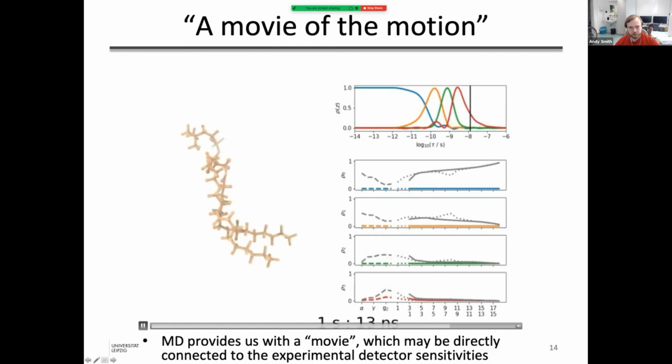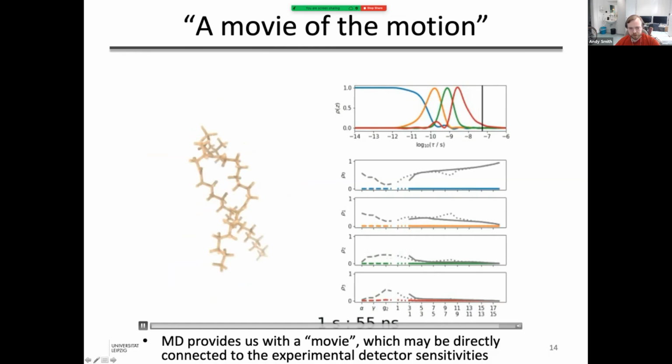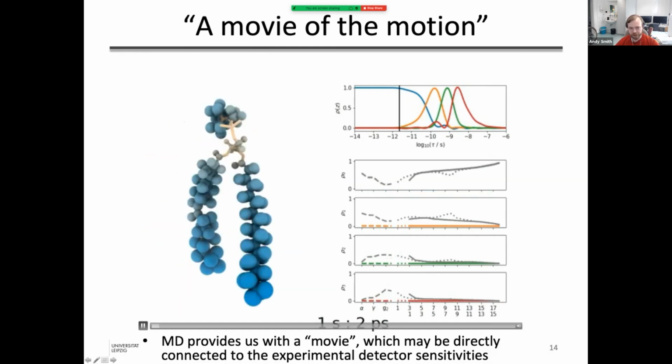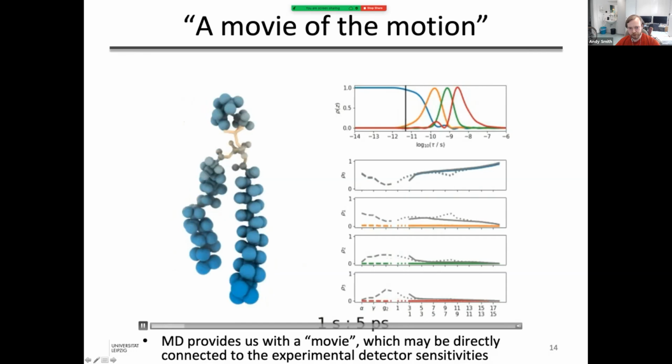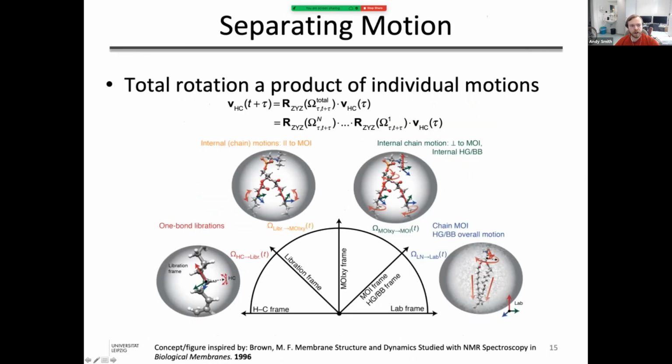So far we've done fairly well. We've combined our experiment and simulation to get full resolution. We get a video that gives us a hint what our experimental results mean, but we'd like to go another step. What we try to do here is separate our motion into components. If you consider a bond vector at time t, to achieve its orientation at some later time, t plus tau, we just apply a rotation to it.